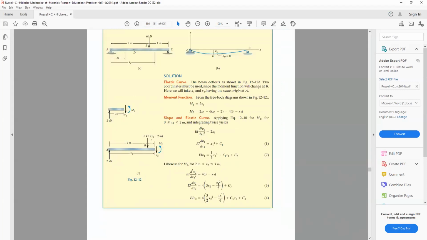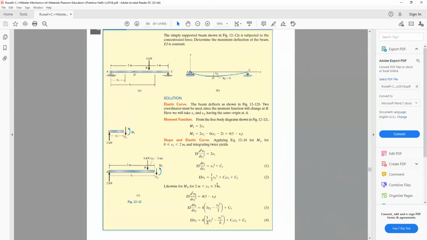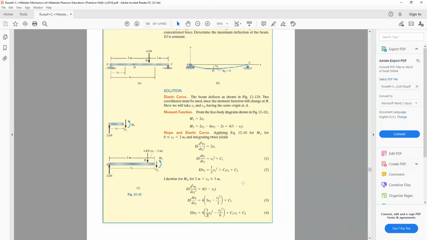First of all, let's try to find out the values of C1, C2, C3, and C4. How do we find the values of C1, C2, C3, and C4? In order to find the values, what we make use of is what's known as the boundary conditions. What are the boundary conditions for us? The first boundary condition that we have is at x equal to 0, the value of the deflection is equal to 0. So x equal to 0 is here, so we'll be making use of this equation.